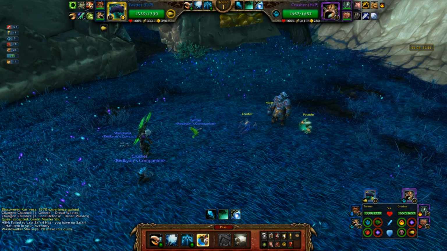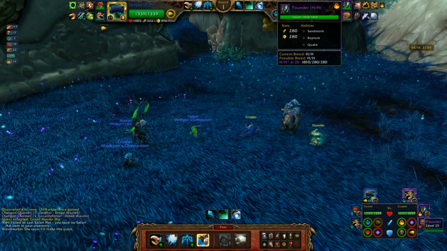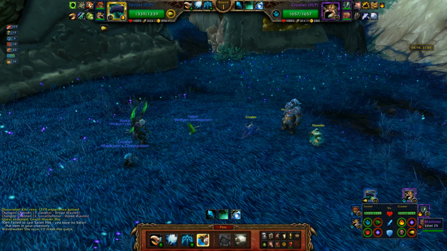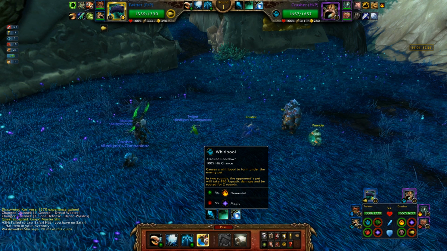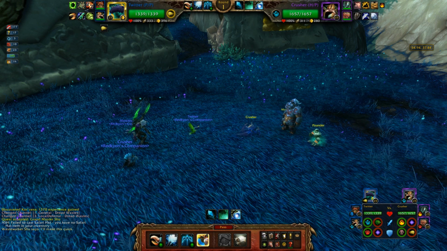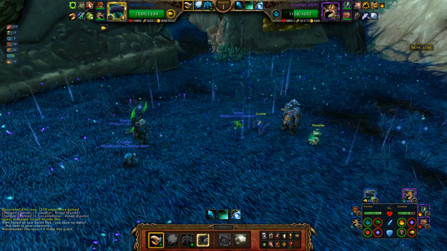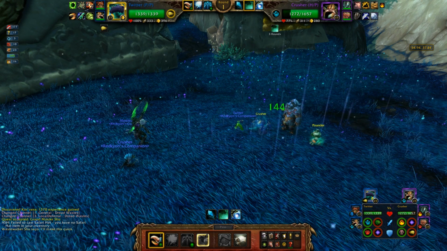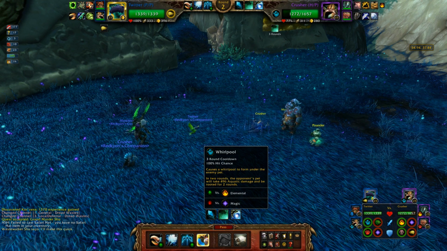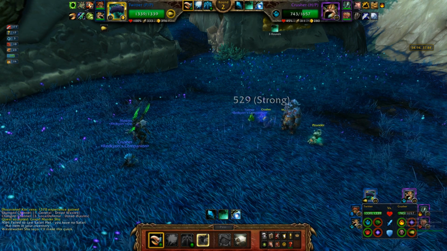I kind of forgot what the strategy was. His Crusher isn't really that big of a problem. It's the Pounder that comes out next. So how did I do this again? I know he starts off with Whirlpool, then he throws out Renewing Mist, and then spams Surge like crazy. So I would guess just go for some Pecks. And oh, I thought for sure he went for Whirlpool right off the bat. I guess he doesn't.